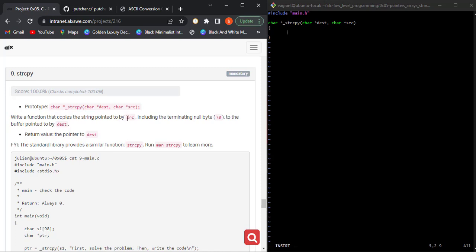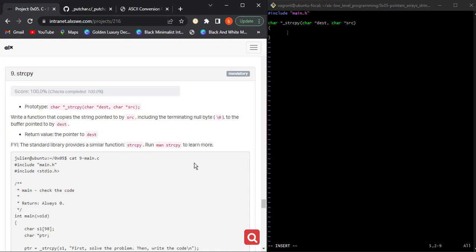So the string we are trying to copy is in this array. This is a pointer. As you can see, this is a pointer to a character, right? So the string we are copying is in this src, right? And then we are trying to copy it to this, which is also a pointer, dest. So that's just what this is asking us to do.